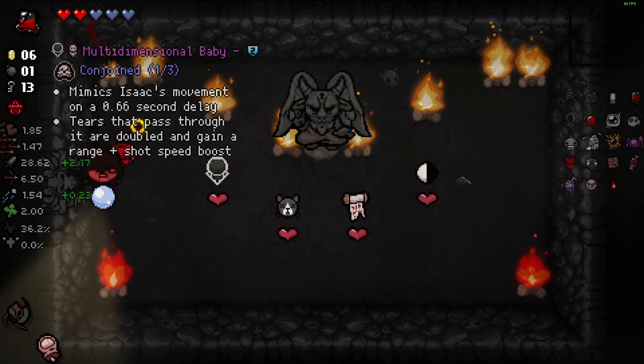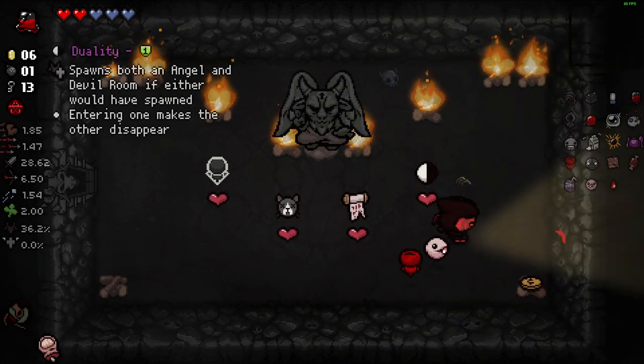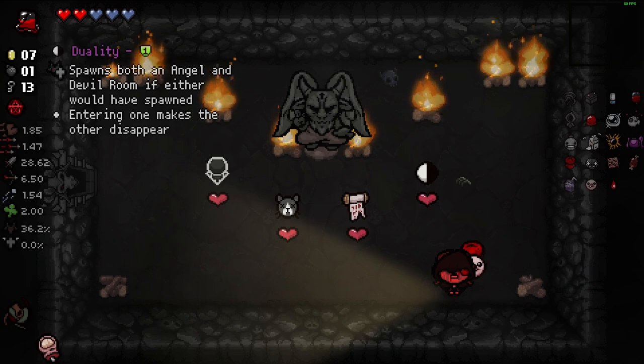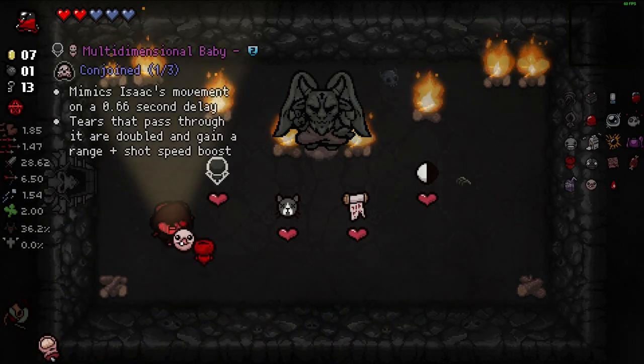Oh my god, there's so much stuff. That is a lot. Duality is so good right now, actually. I might take it. Does anything here give me health? I'm not going for Guppy this playthrough. I could go for Conjoined.